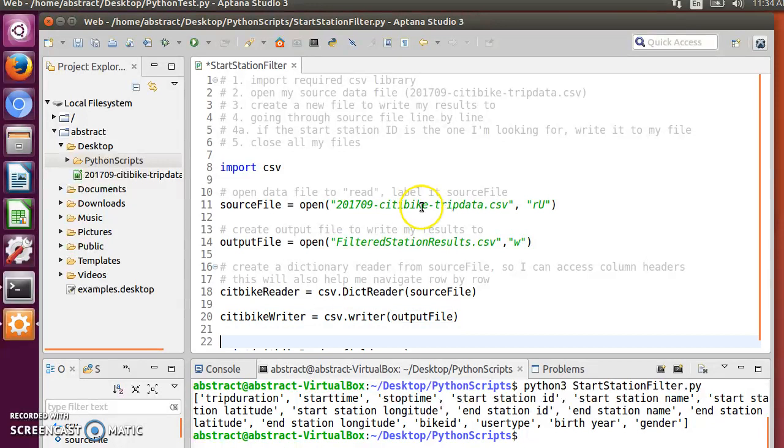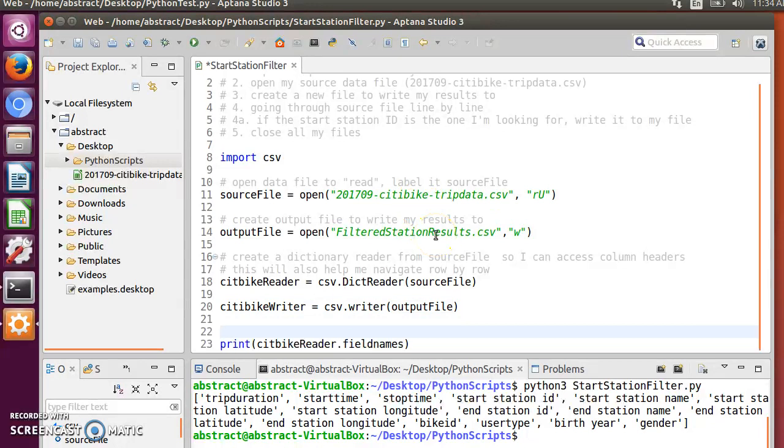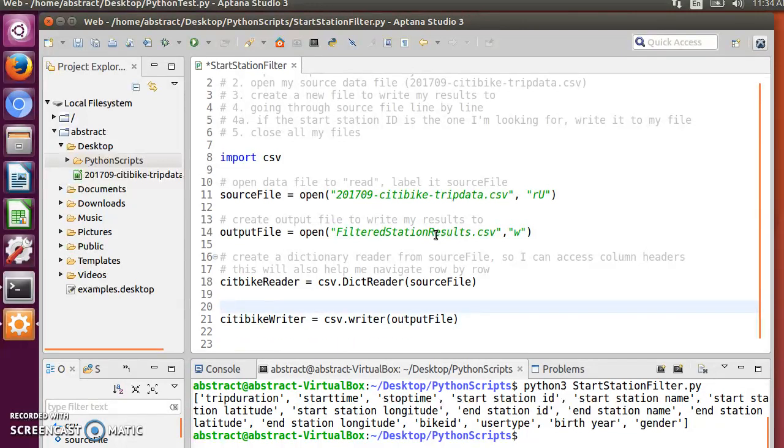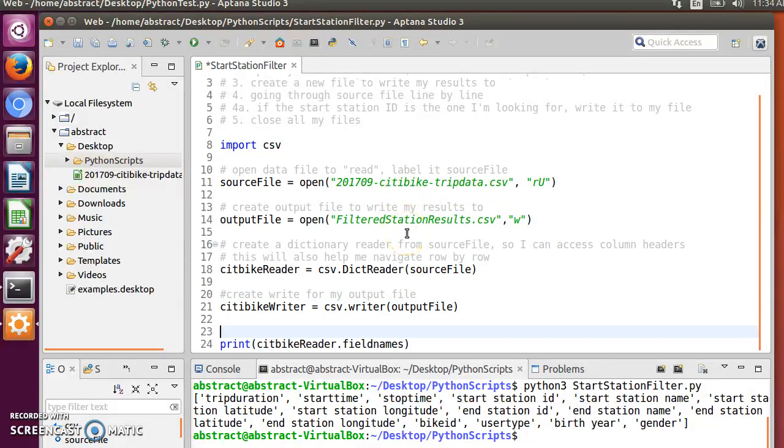Okay. And the reason again why I want to do this is because that writer type, so I'm going to say create writer for my output file, has another built-in function that very easily lets me say, hey, I just want you to write a row of data to my file, right?